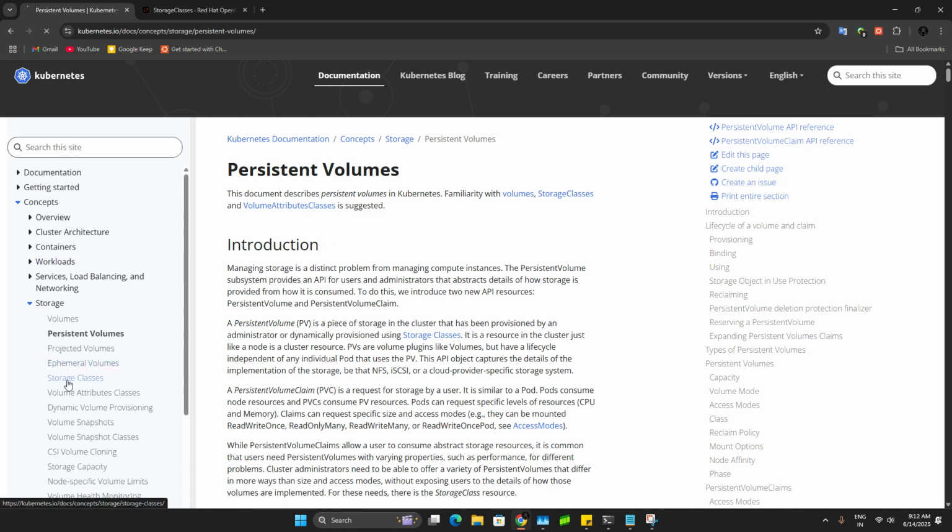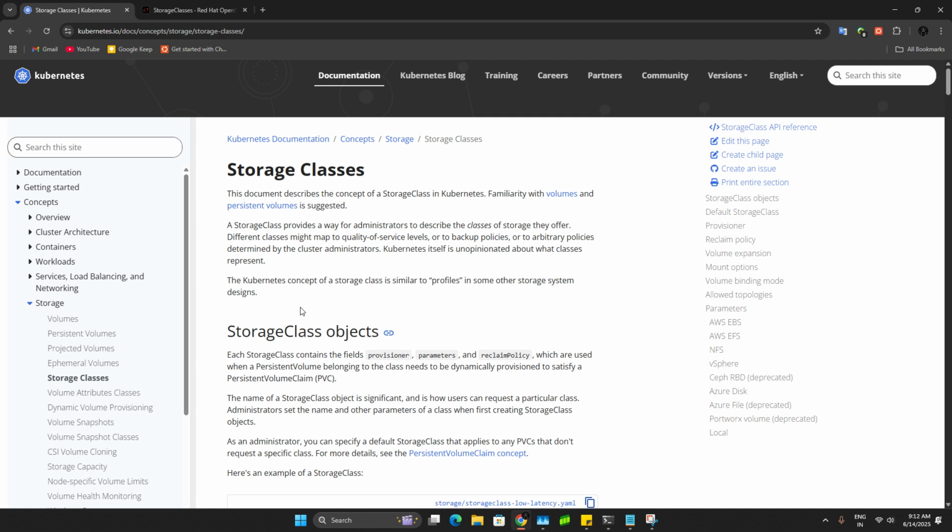So we go to the storage class first. In the storage class, first a cluster requires storage. All the application data, database data, cluster backup, whatever, will be stored in the storage class. So this is the main thing.